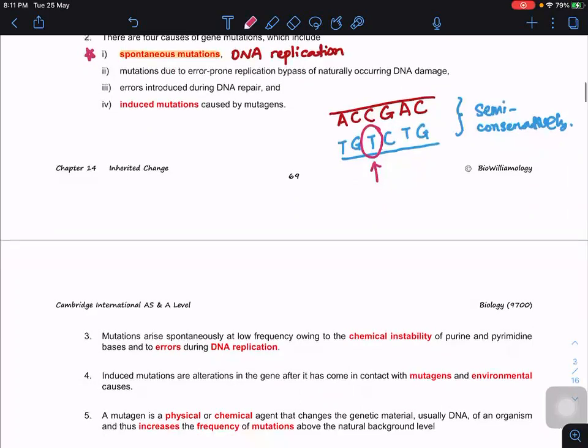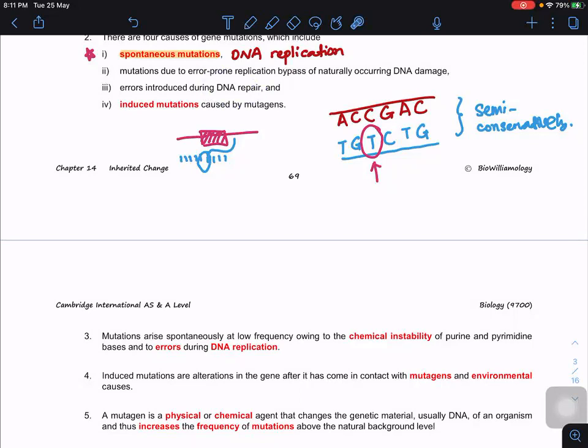For example, something happened at this region called error. During DNA replication, they add one by one, and they skip here, they continue. So it means that this part will be deleted. Can you see that? This part will be deleted. This is because of naturally occurring DNA damage, and then during DNA replication, the DNA polymerase tends to bypass the particular DNA damage. Or sometimes errors are induced during the DNA repair.